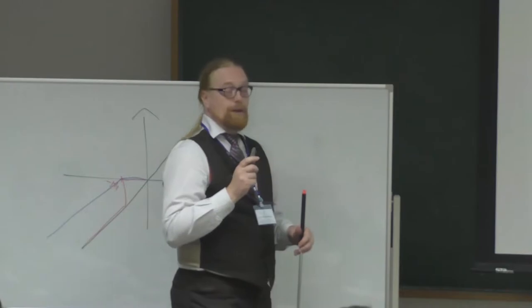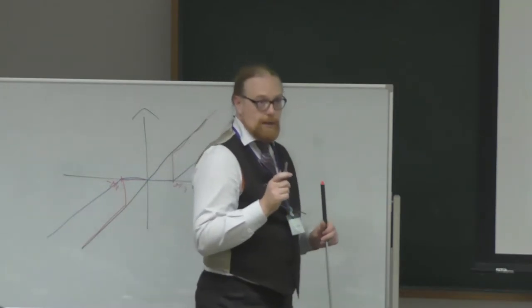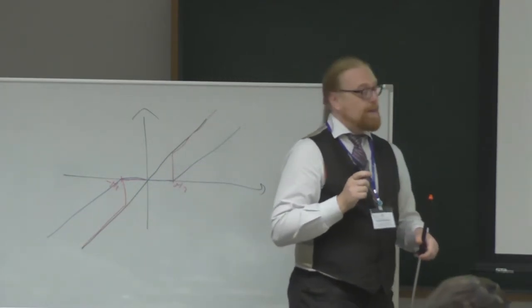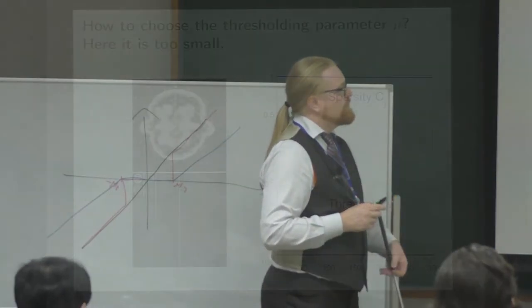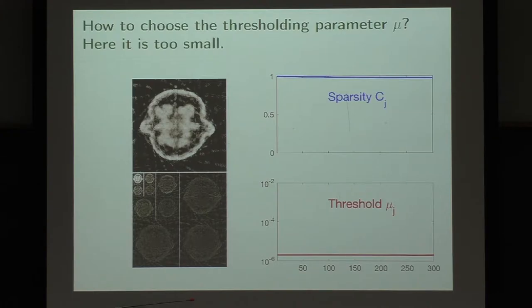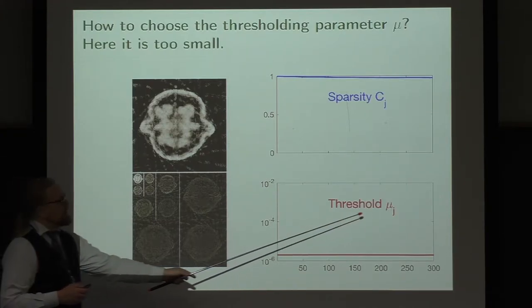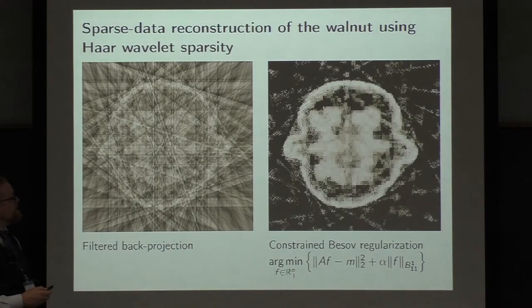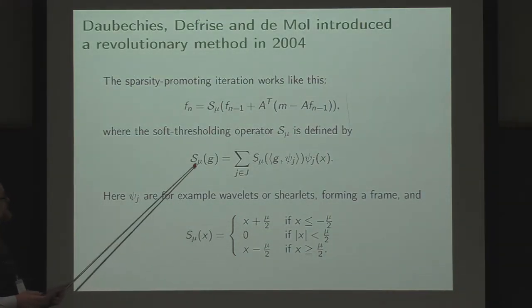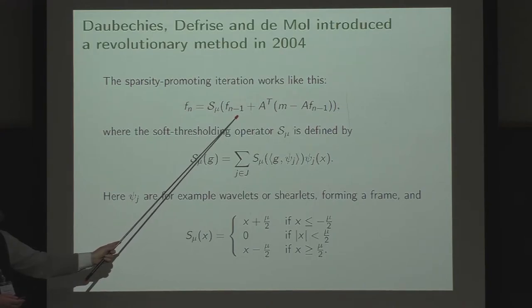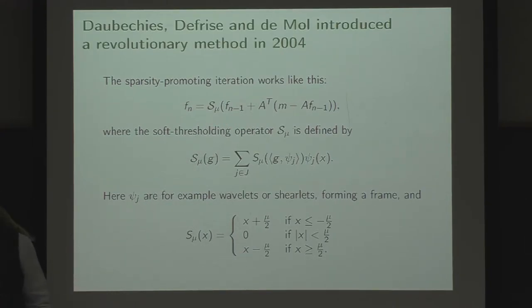So here, now let's go to this choice of regularization parameter. That's today's theme. So in our team, we came up with this idea that when you choose this threshold in the method, so if you look at this method, this is the iteration, a very simple iteration with this function. But then the question is, what is mu? How do we choose this mu here?